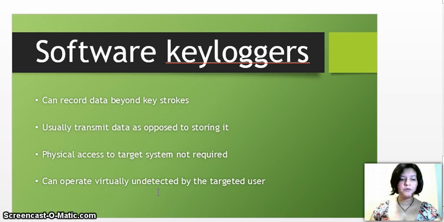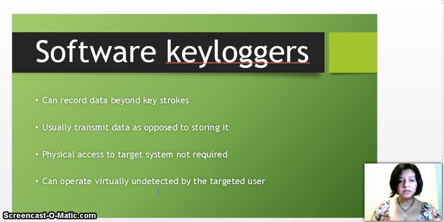On the other hand, software keyloggers are useful for recording data beyond keystrokes. They can also record screenshots. They can also record clipboard data. They can also record media being streamed to the computer or being uploaded from the computer. The data logged is transmitted as opposed to being physically stored within the system. So physical access to the target computer is not required.